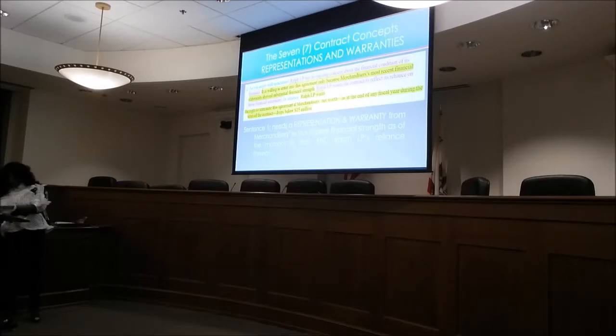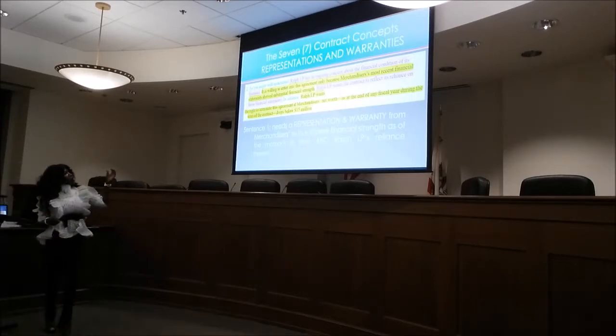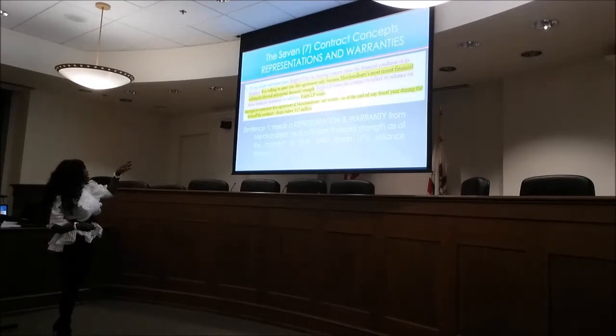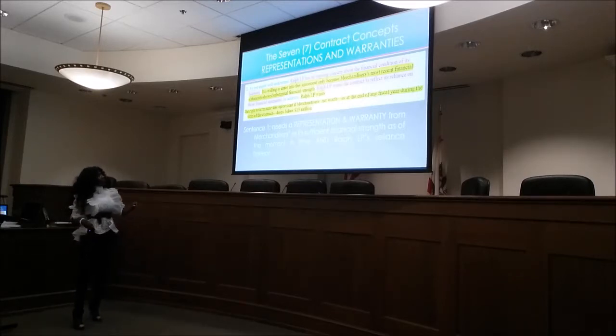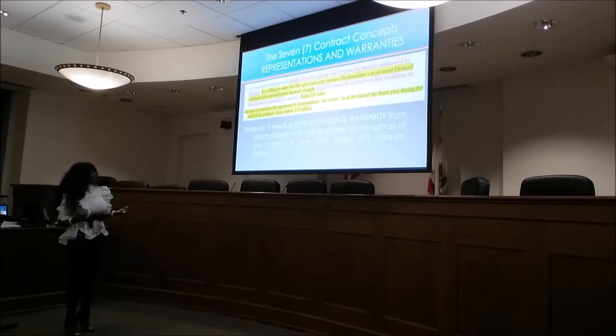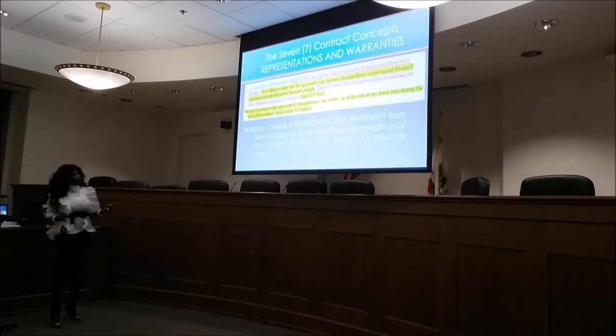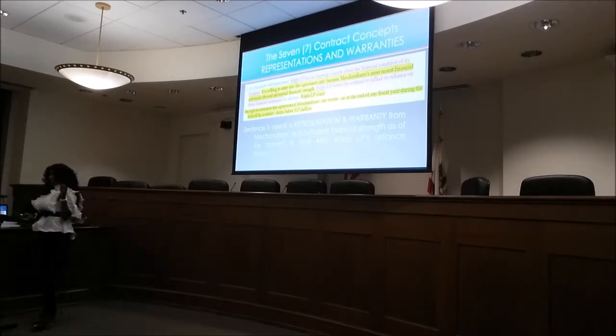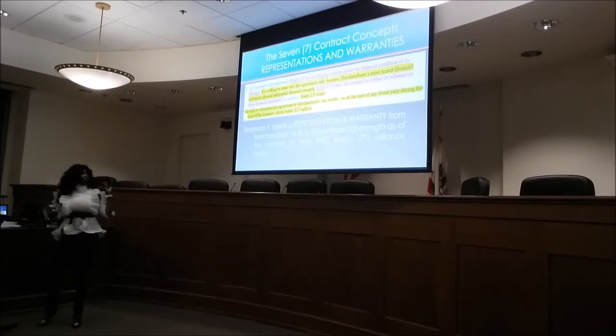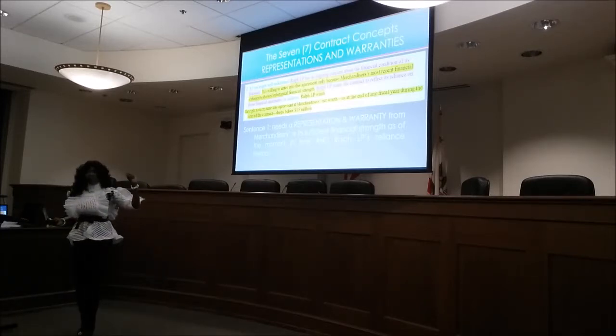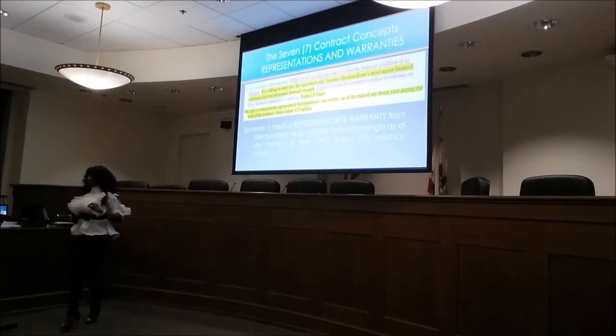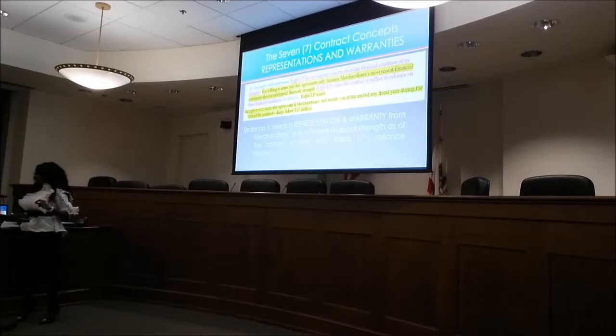And so what we determine is that Ralph wants a contract to reflect his reliance on the financial strength of merchandisers. And so that is going to cause us to probably need to have some type of a representation there, okay? A representation and warranty. Okay, he is actually specifically asking that we make sure that we're able to prove up the fact that he relied on merchandiser's representation of its financial strength.